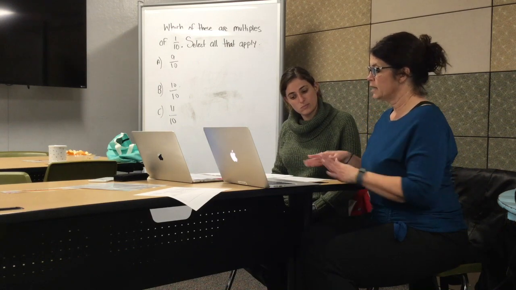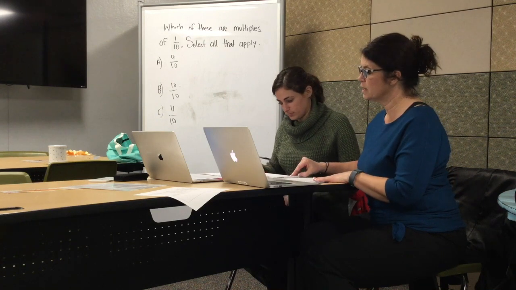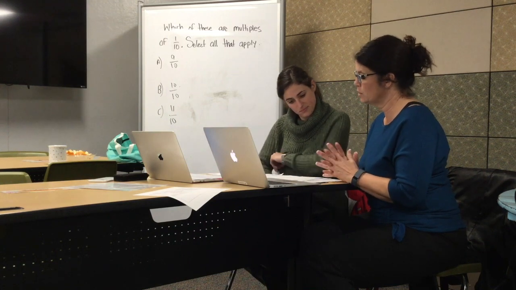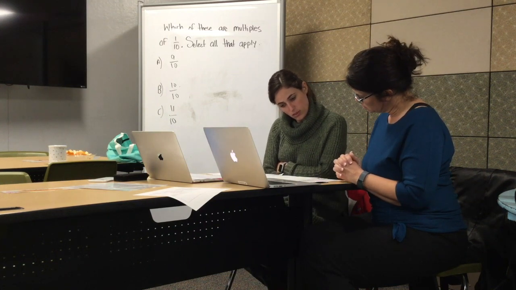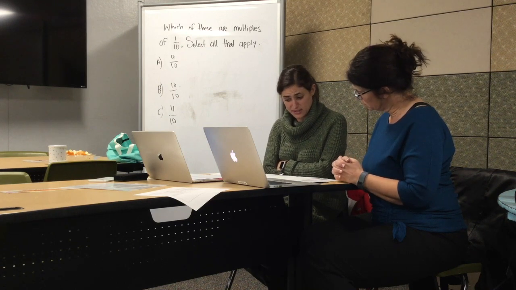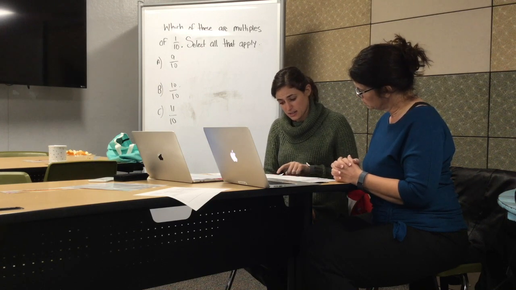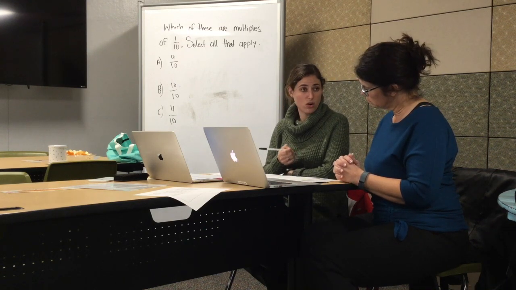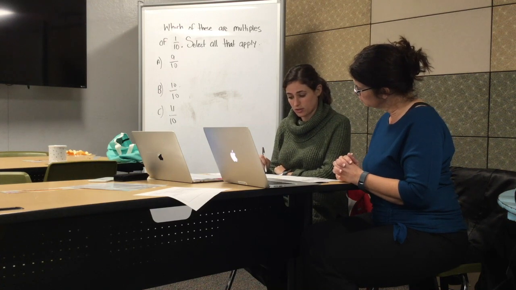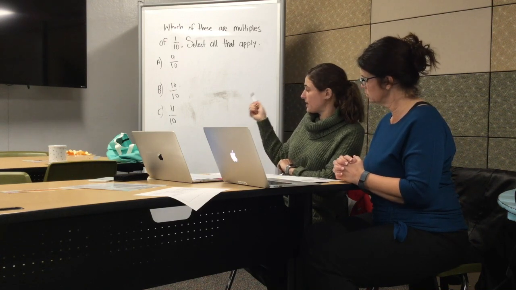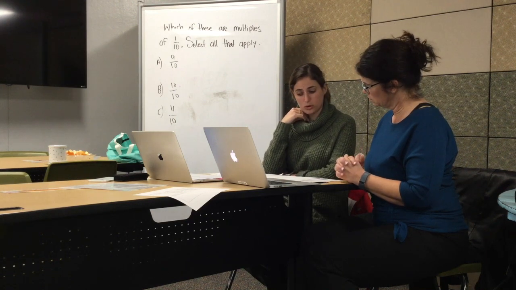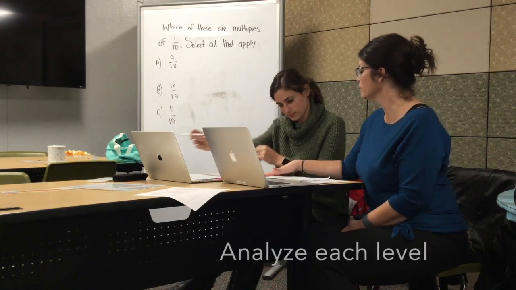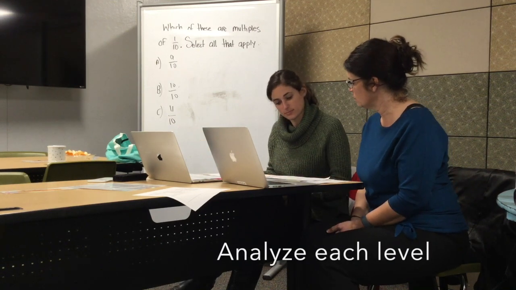So let's look at, we have your low samples. Let's look at your medium sample and see what your medium sample did that your lows did not. Okay, on this medium sample, there was the same misunderstanding. The student said that 11/10 is not correct because it is not 1 whole. So again, they don't understand that an improper fraction can still be a multiple of a fraction. So let's look at your medium sample compared to the high sample, and let's see what push we can give this medium group.